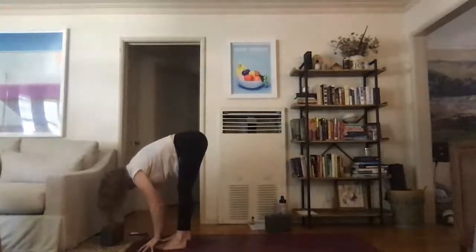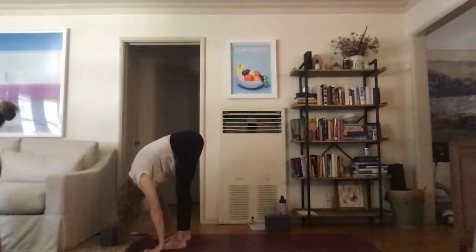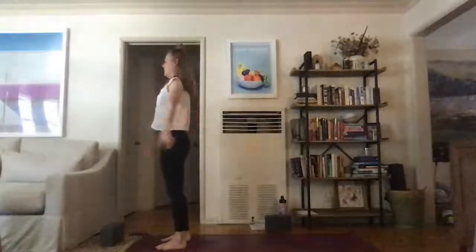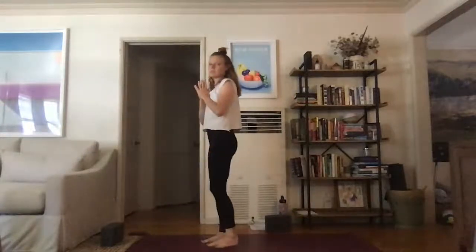Release your grip. Inhale, halfway lift. Exhale, fold. Inhale, rise to stand. And hands to heart center. We'll come into dancer's pose.